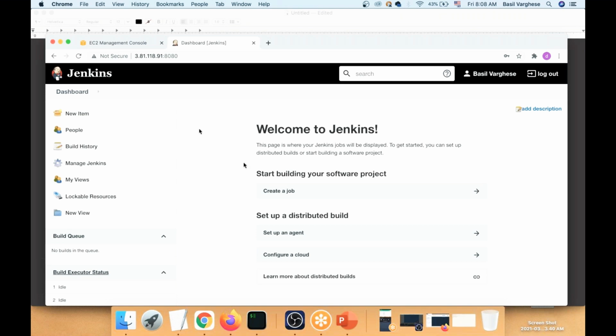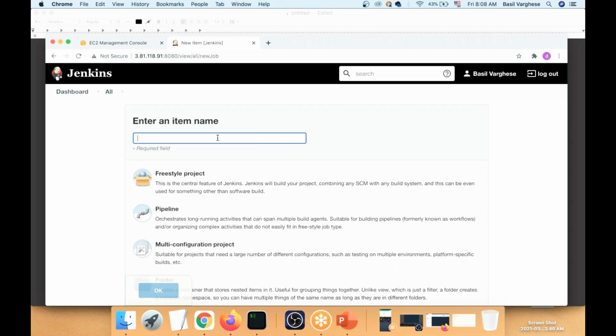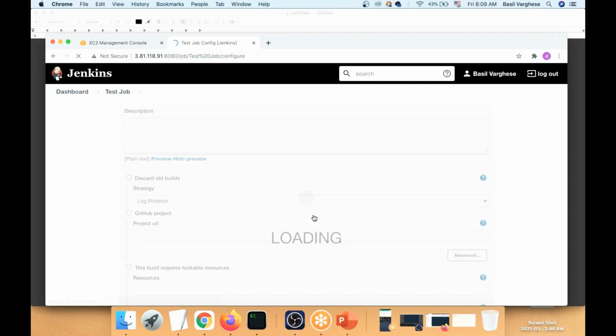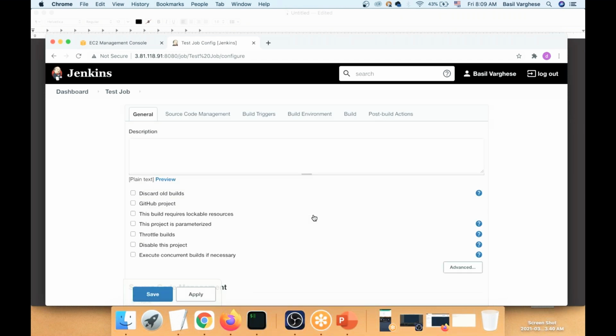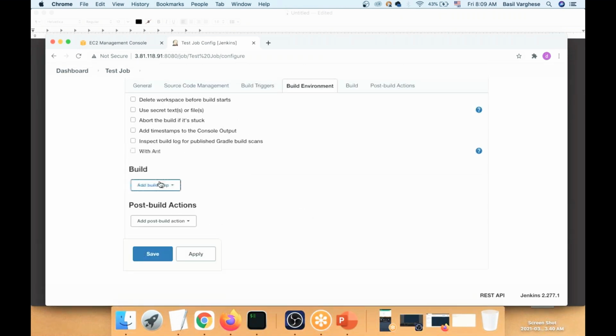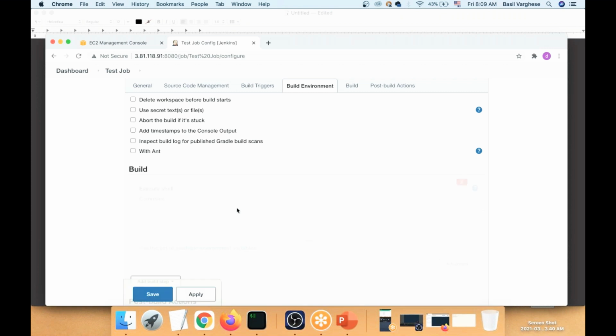So this is where you can create a new job by clicking New Item on the left side. So I'm going to create a new job. Let's say Test Job, something like that, right? And select this option, Freestyle job, and then inside you can write some instructions. Whatever you want, you can write instructions to download the code from GitHub, and then other instructions to build the code using Maven. It's all up to you. You can do whatever you want. So right now I'm just putting some statement.